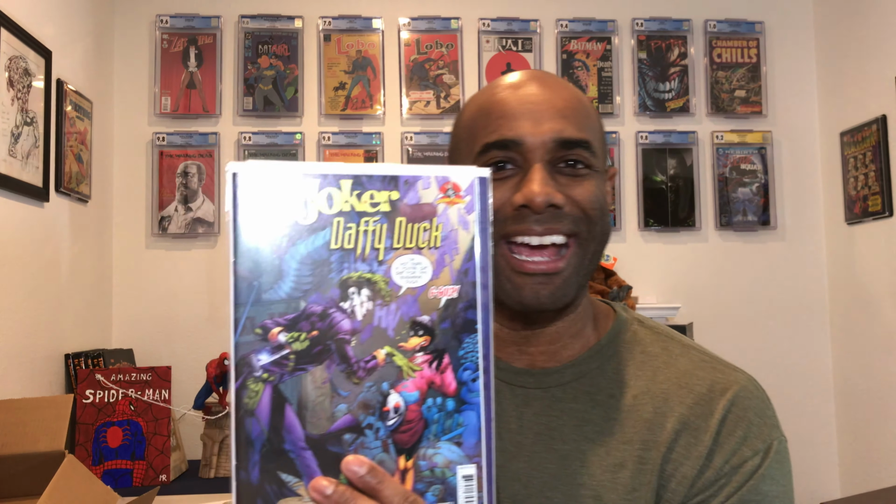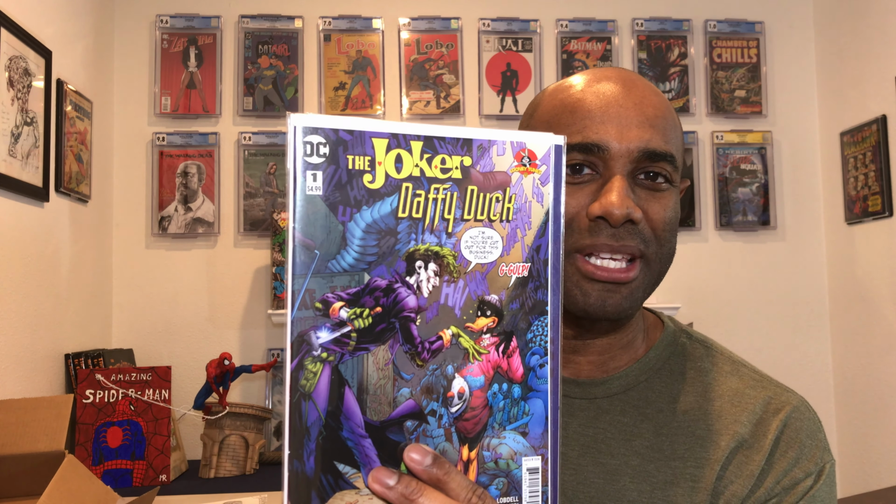This is Aliens 2 of 4. I don't think that I've ever really owned a true Aliens comic. This is actually from Dark Horse. I think I may have this one. This is Joker and Daffy Duck number 1. I think I have that. I think someone else sent that to me, and I think it's in a bin over here.